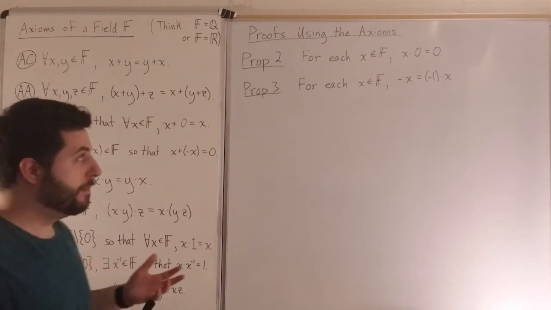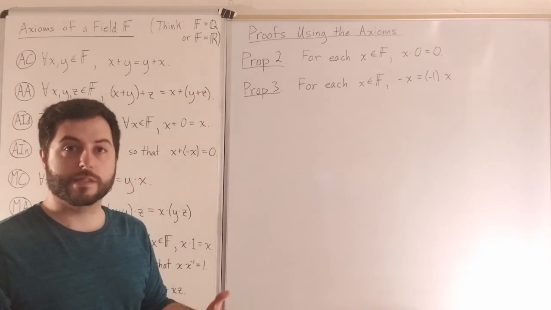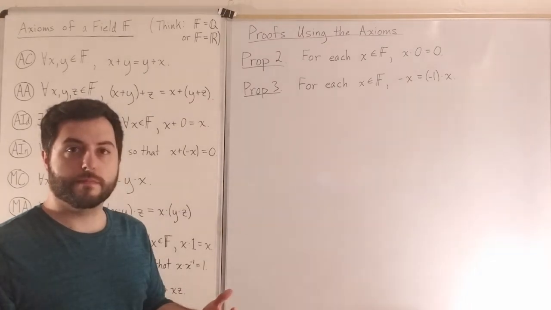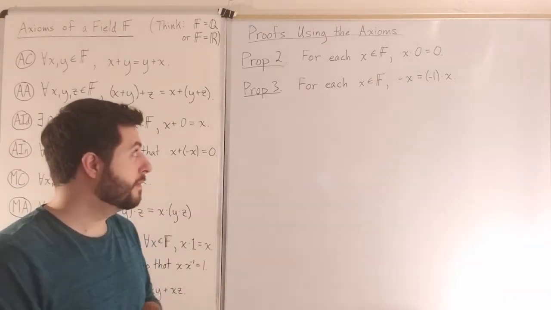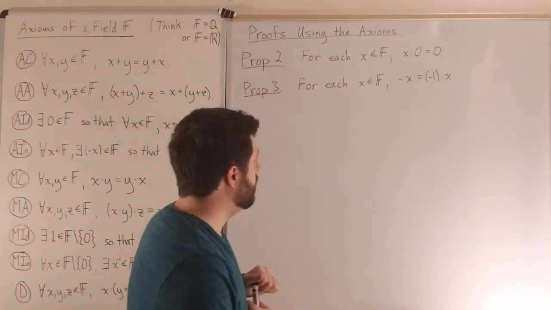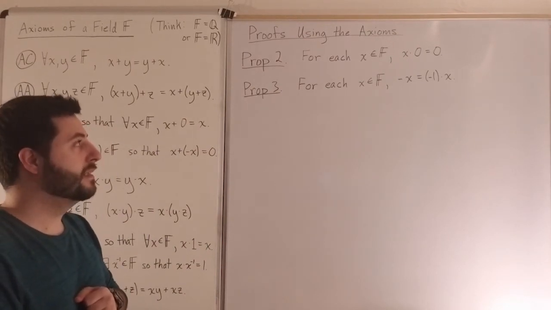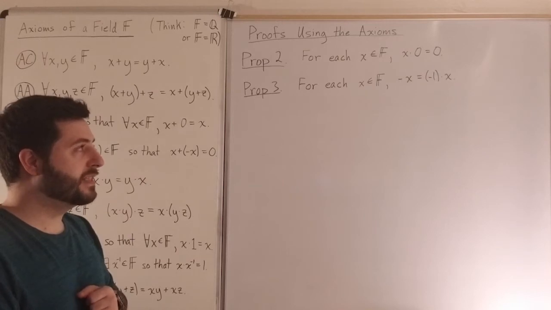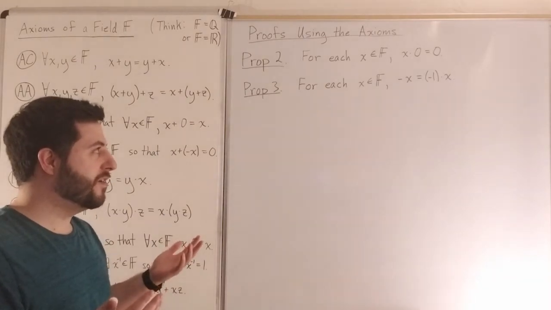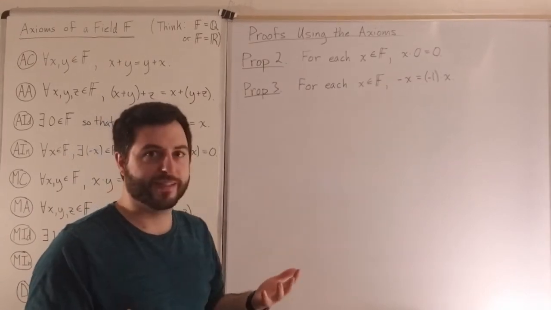Alright, so that's the last proof I plan on writing out, but I still want to go over some of the proof ideas for some other statements that look like they should be really easy, but they do require some manipulation of the axioms in order to actually determine that they're true. Okay, so this statement here, for each x in F, negative x is equal to negative 1 times x. Okay, so this is a statement that we just take for granted in R or Q, in our basic fields that we're using. This is sort of just true because we're used to it, right?